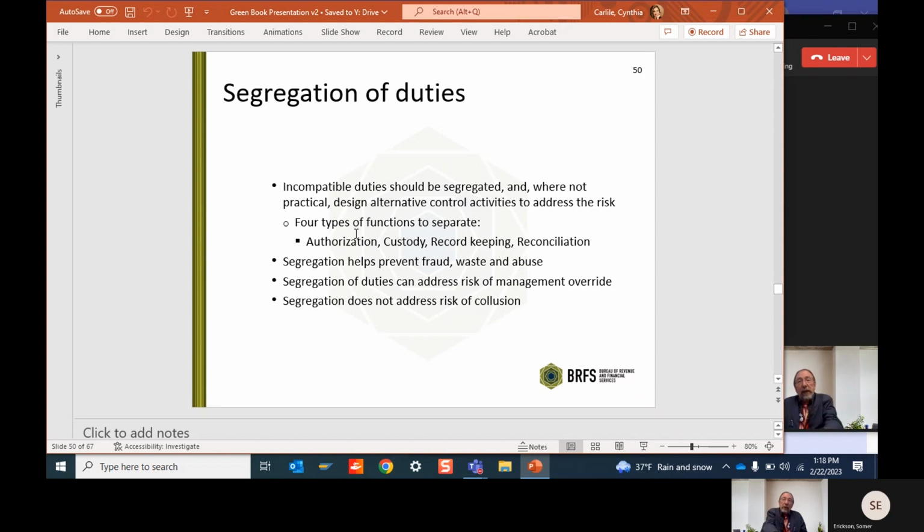But having all 4 of those things, like we had a school district that we audited, and the school clerk was able to apply for and get a credit card in the school name. She then had custody of the credit cards because she received them. She did all the record keeping. Oh, that's bad news. And she did all the reconciliations. So over about a 6-year period, she stole $500,000. Oh my God. And it was all gambling is what her thing was.